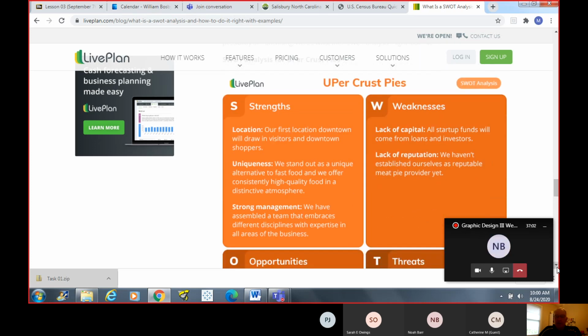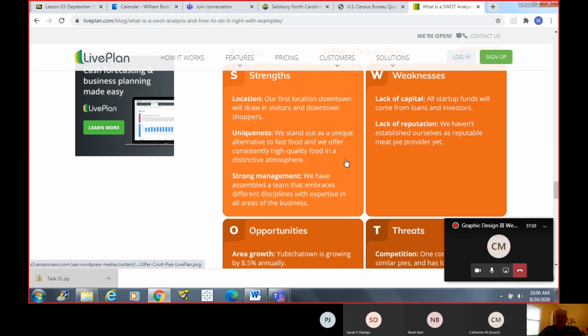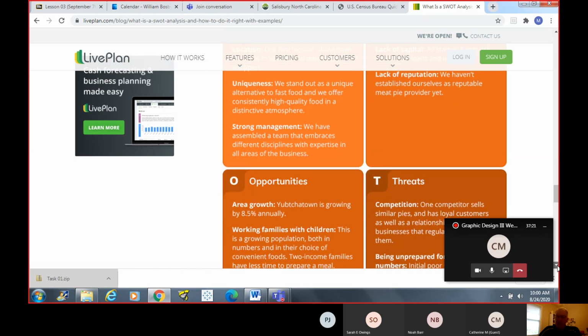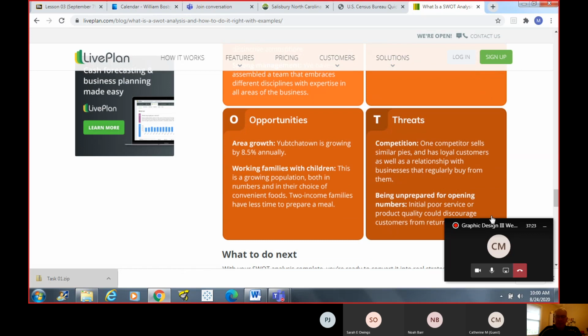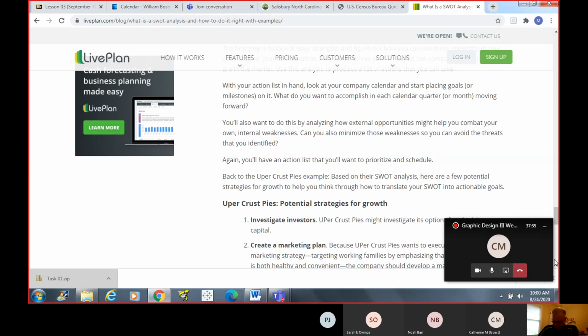So then this, and again, you can do this in outline format. This is an example of a SWOT analysis that someone came up with. You know, it's downtown, so that's good. They consider that a strength. Haven't established themselves, they consider that a weakness. This is a different store, obviously. Competitive threats. This was a pie store. They used an example. So certainly outline format as opposed to essay format. Okay.